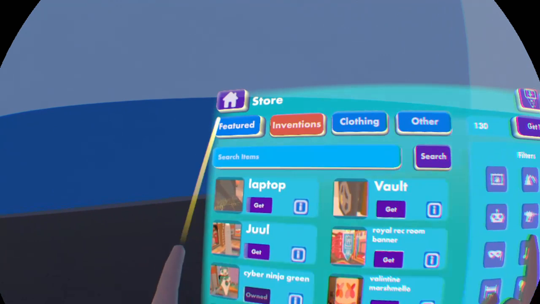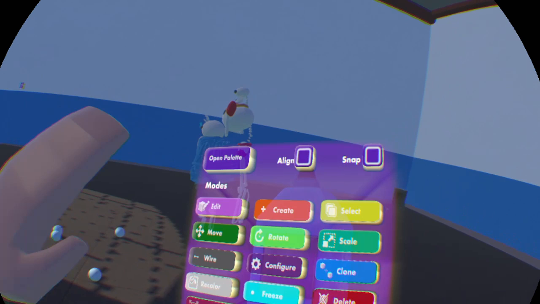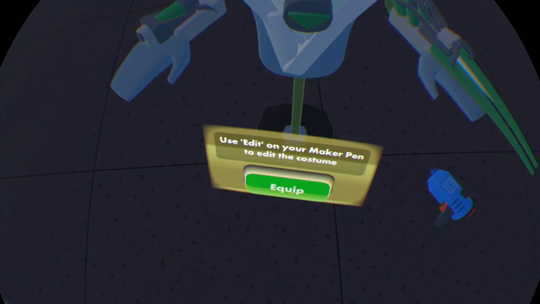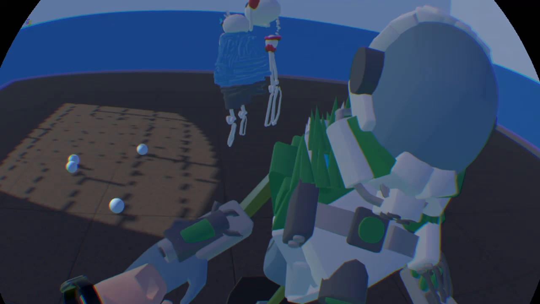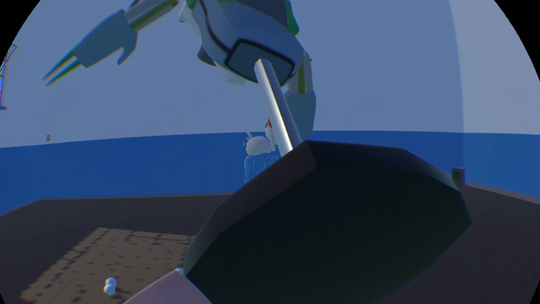Okay. All right. Look at that, Cyber Ninja Green, dude. Can I hit him? I can't hit him. What? Hold on, where am I? What is that thing? What does that arrow mean? I don't like it. Yes, Cyber Ninja Green. That's what I want.